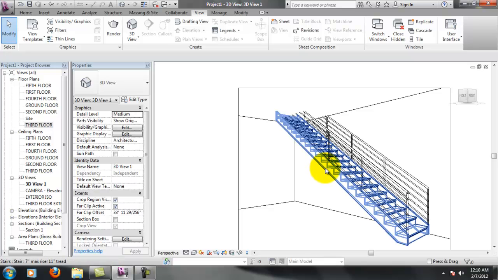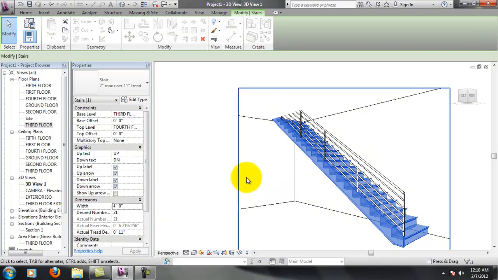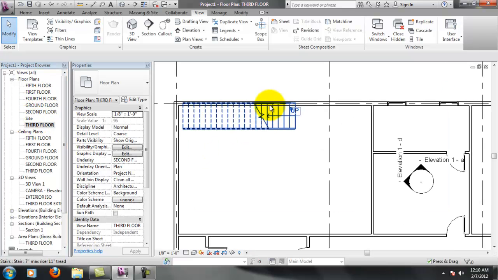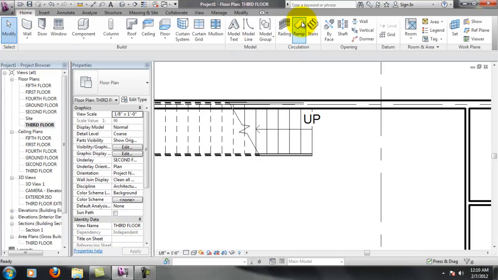This stairway should probably be a little bit wider, maybe 4 feet. See, that got wider, but it got wider in the wrong direction, so I just need to go to floor plan here and do another alignment. Because I didn't lock that, it's gonna move. I should have locked it to the wall. What am I looking for?